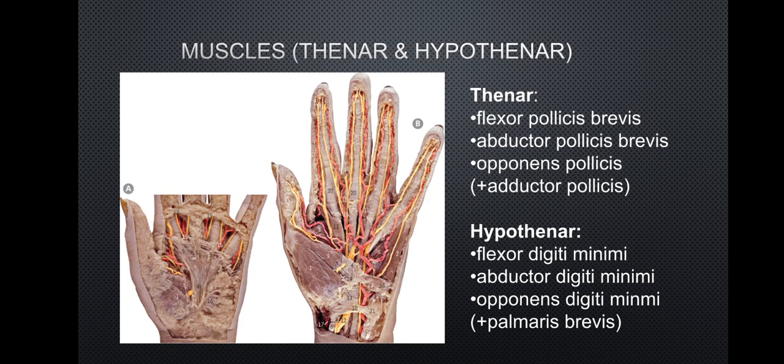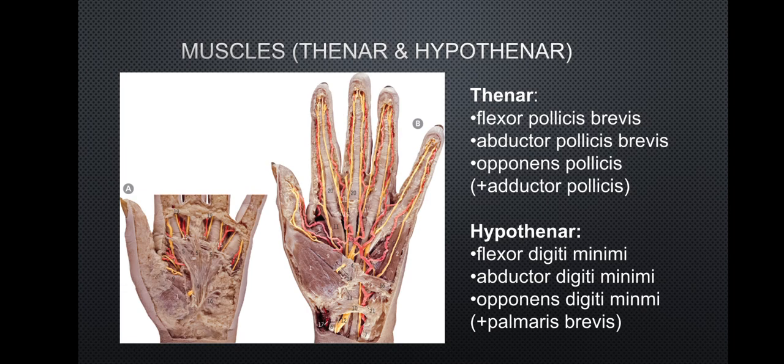Starting with the thenar muscles, these are the three short muscles located at the base of the thumb. The muscle bellies produce a bulge known as the thenar eminence. They are responsible for the fine movements of the thumb. Here you can see the thenar eminence in the cadaveric image. To remember the thenar muscles, let's use the mnemonic FAO, where F represents the flexor pollicis brevis muscle, A represents the abductor pollicis brevis muscle, and O represents the opponens pollicis muscle.